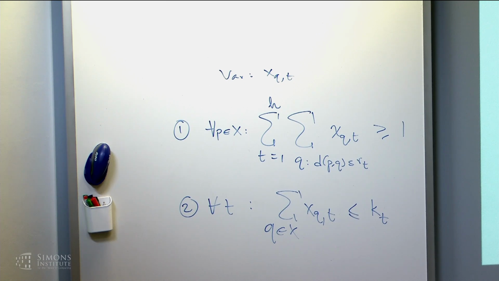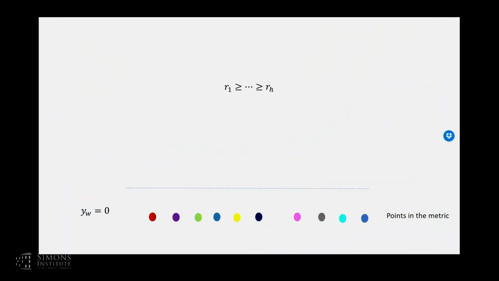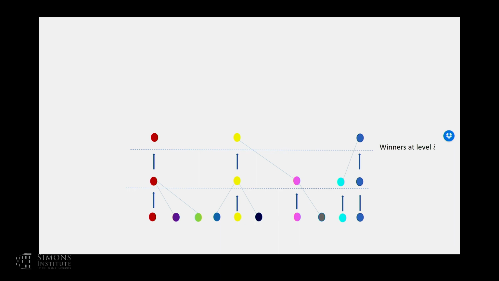Okay, so I solve this LP, and now we do the following. I'm going to construct a tree and fractional values on that tree. The leaves of the tree are my points in the metric space, and the fractional value y on these is 0. So this is the picture, and my radii are, I'm assuming, R1 bigger than R2, up to bigger than R_H. At level i, I have grown this tree up to this level i, and there is going to be one winner who trickles up. So these points are going to trickle up. One of them will trickle up as a winner.